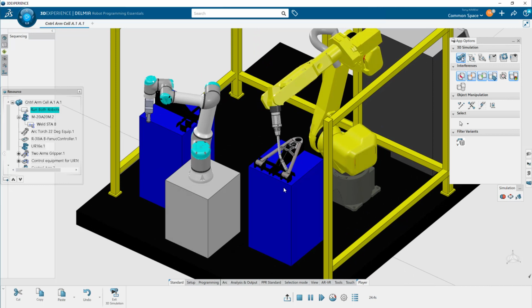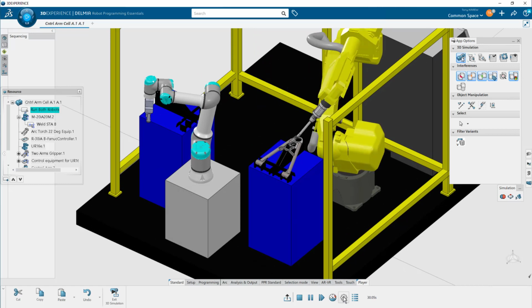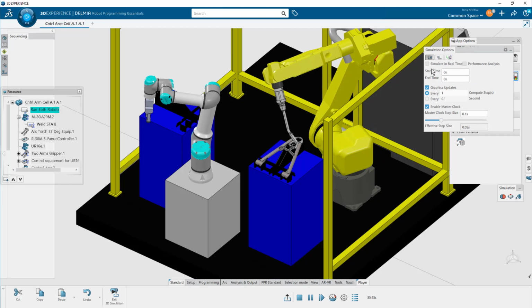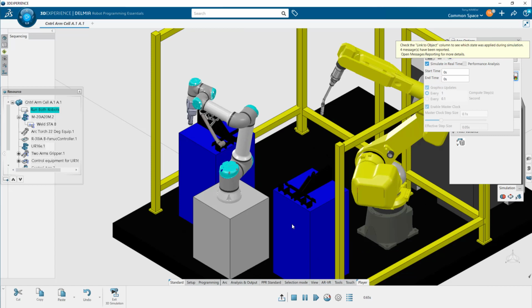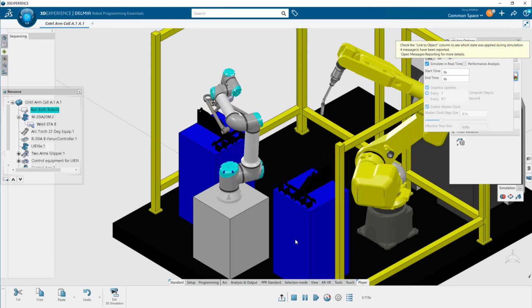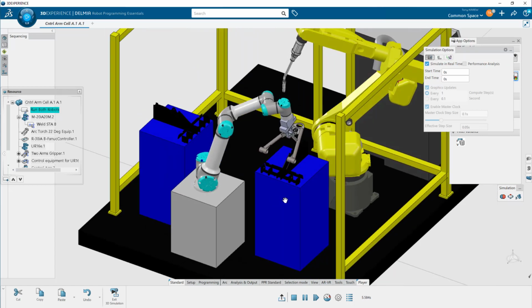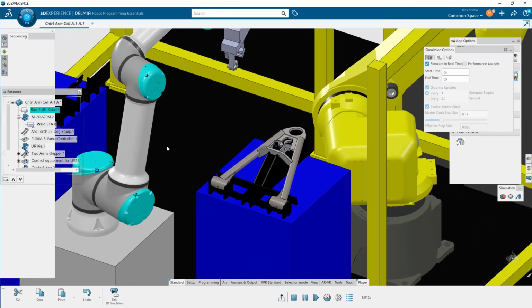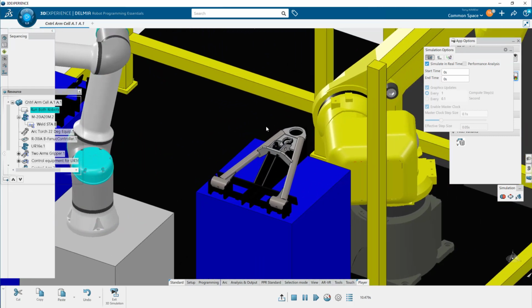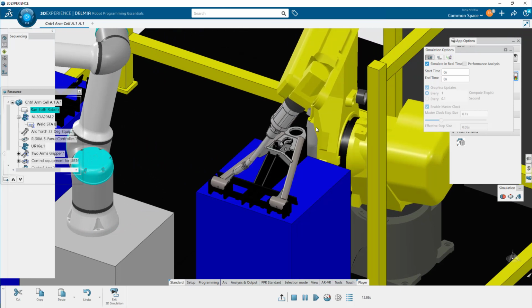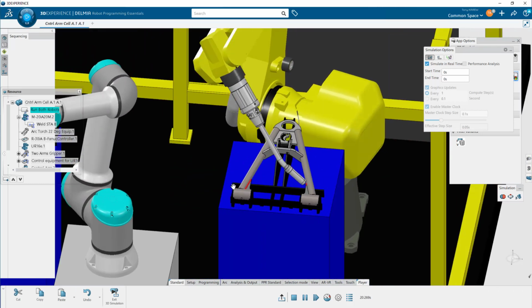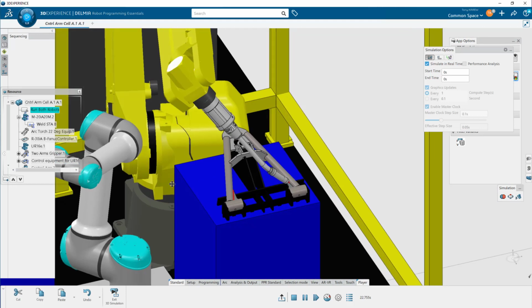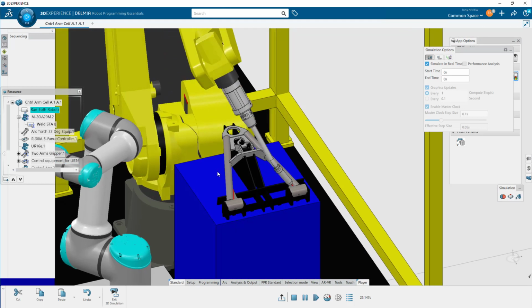So now we see the robot's moving a lot slower as it moves along the individual seams. Typically, you might want to put in some delays on those arc welding seams. So here you can see it's taking a significant amount of time for the robot to complete the welding task. And that's because we put in a realistic time for the welds.